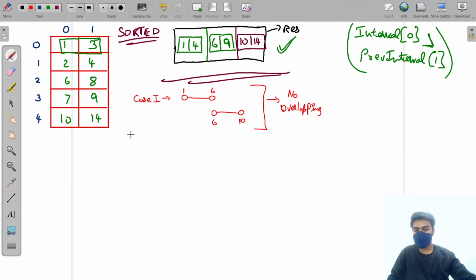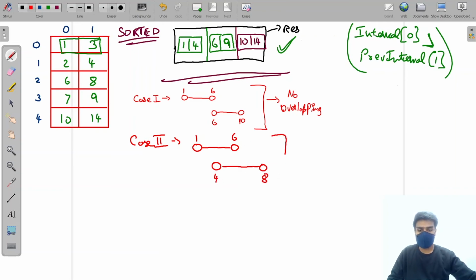Now I will tell you the second case. The second case is whenever I am given an interval, let's say 1 to 6, and another interval starts from the middle of the first interval, let's say 4 to 8.